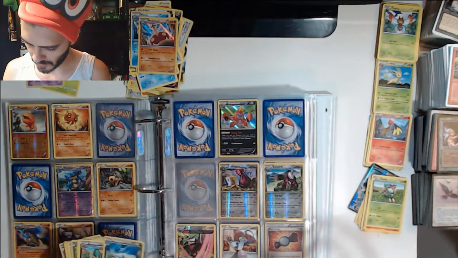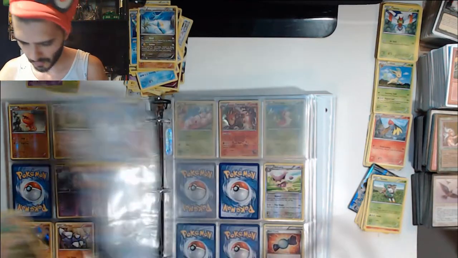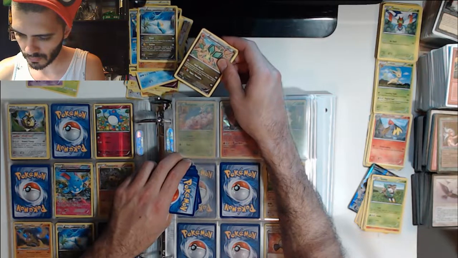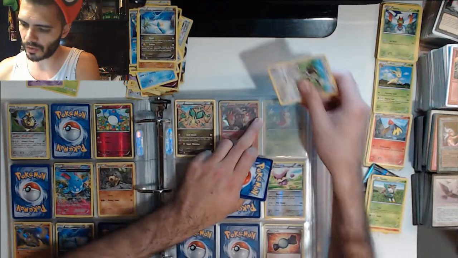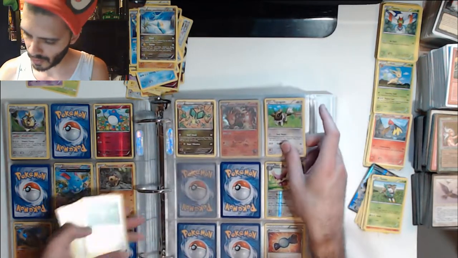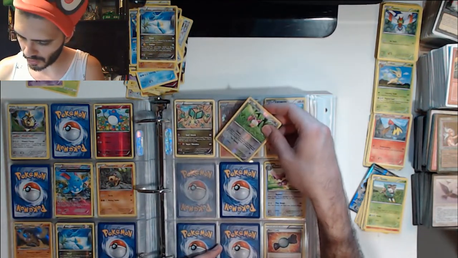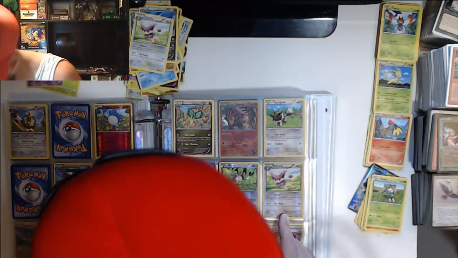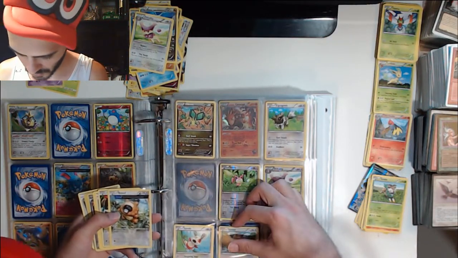3, 4, 5, 6, 7. You already got that one. 8. 9, Vibrava. 10, 11, Zigzagoon. Good HM slave Pokemon in the Sapphire series. 2, 3, Skitty. Delcatty. 14, 15, Spinda. 16, Bidoof.